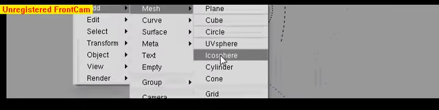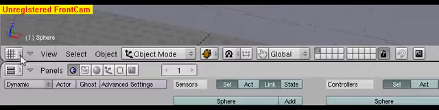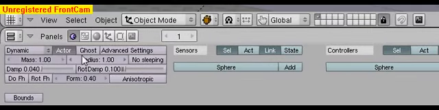Yeah, that's pretty much it. Oh, one more thing. Dynamic objects. Dynamic objects are a little bit different from rigid objects in that they don't roll. They just slide. So say I were to add a sphere, let's scale it down a little bit, and change this to dynamic. Sometimes dynamic is better, and other times it's not.